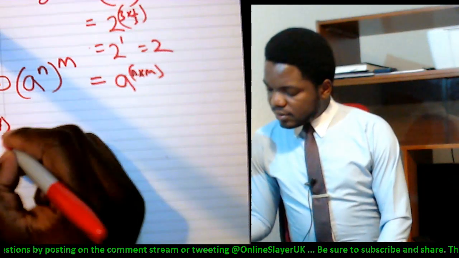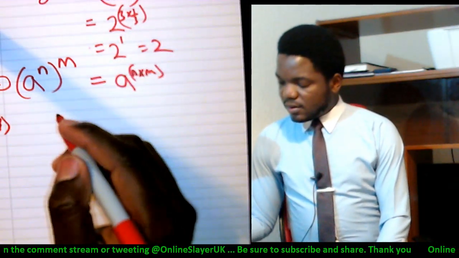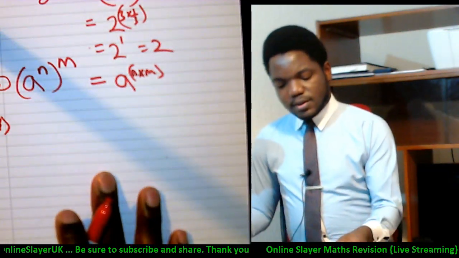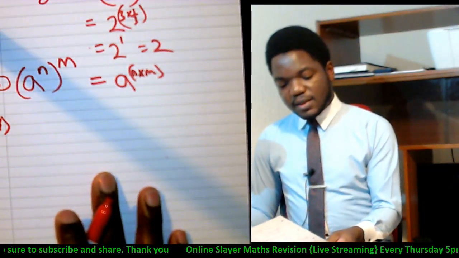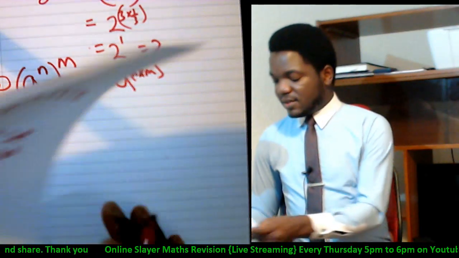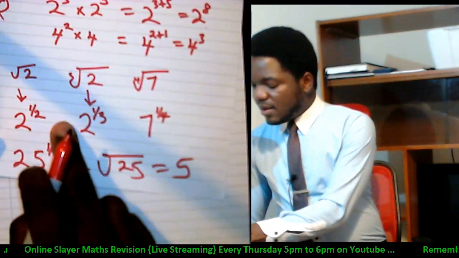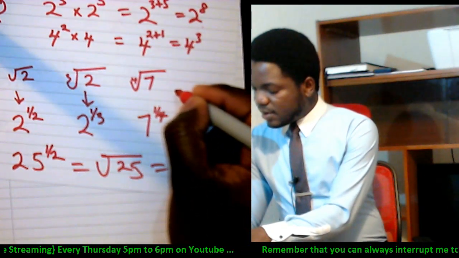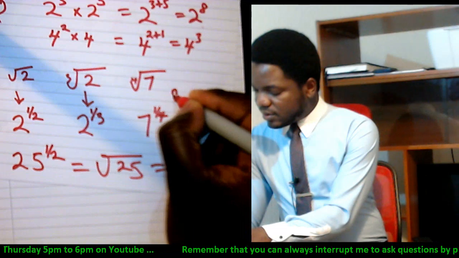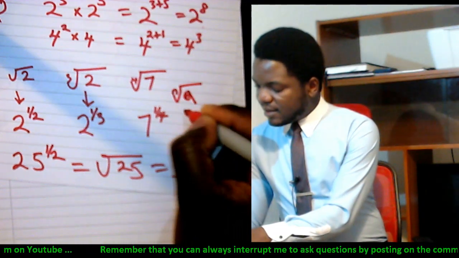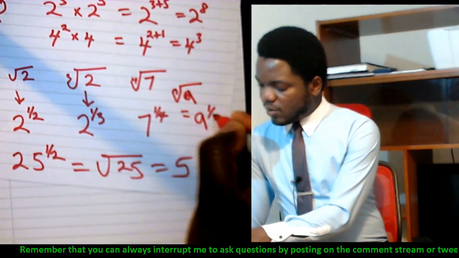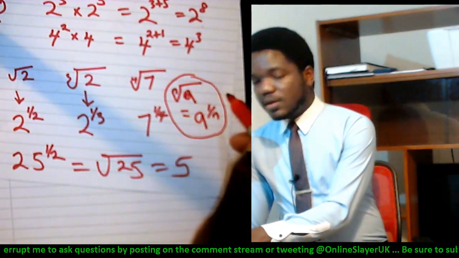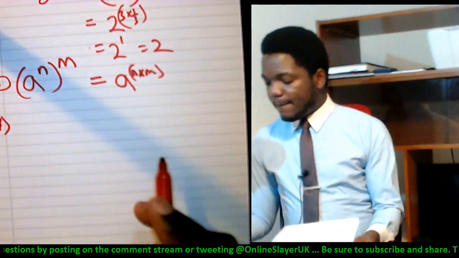The third rule, that's what we have just done. The third rule, oh no, that was the third rule. Okay, sorry, I skipped something. I used it, but I did not state it. And that was in this case. Here, the rule generally is that the nth root of a is still the same as a to the power 1 over n. Now, that is something we have already applied.